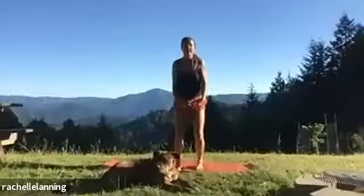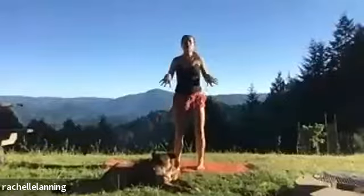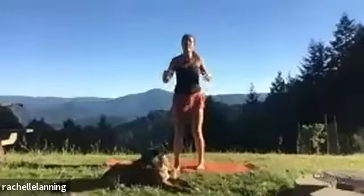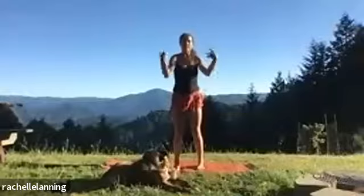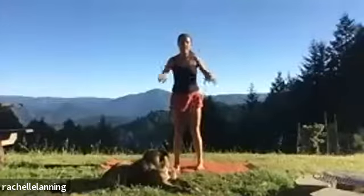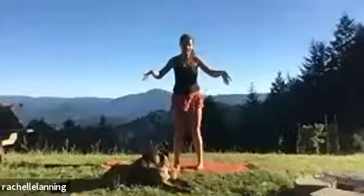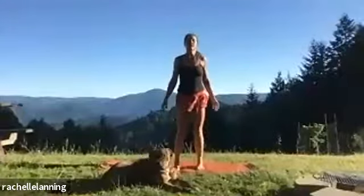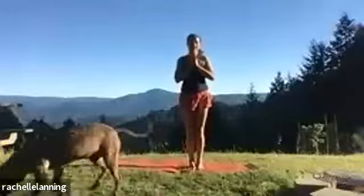Okay, bounce just a little bit more. Now let's just shake the hands out really hard and fast, really get that chi moving here. See if you can stay with the breath and remember to pause between each breath. Shake a little harder, a little faster. And slowly bring your hands to your heart, step your feet together. Feel that chi in the hands.